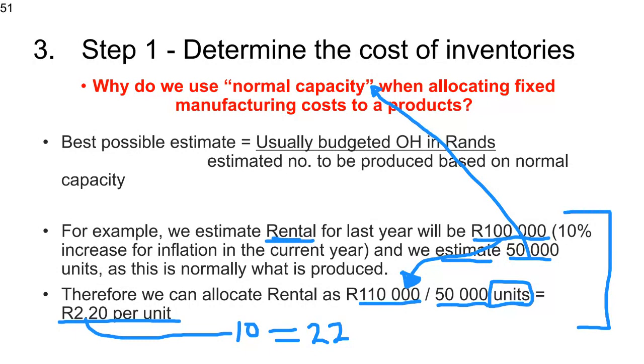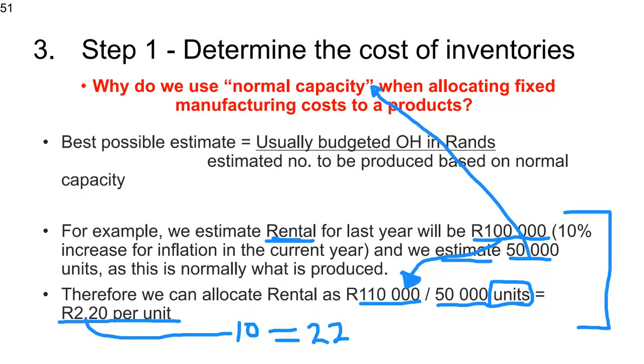There's a question in the chat saying, so when we allocate the WIP, we take the rate multiplied by the normal production. No. In order to arrive at the rate, we would take the cost, divide it by the normal capacity, right? And that's going to give us a rate. And then we multiply that by whatever number we actually produce. So we use that rate as an allocation to the number of goods we've produced.